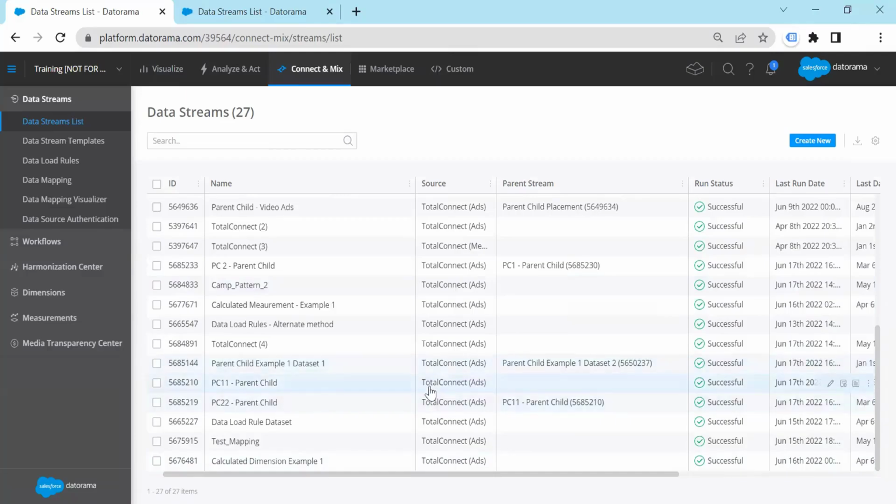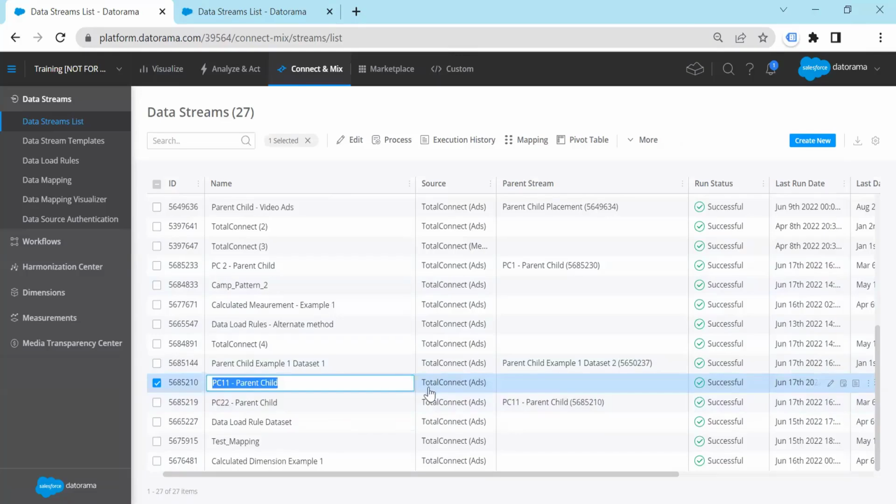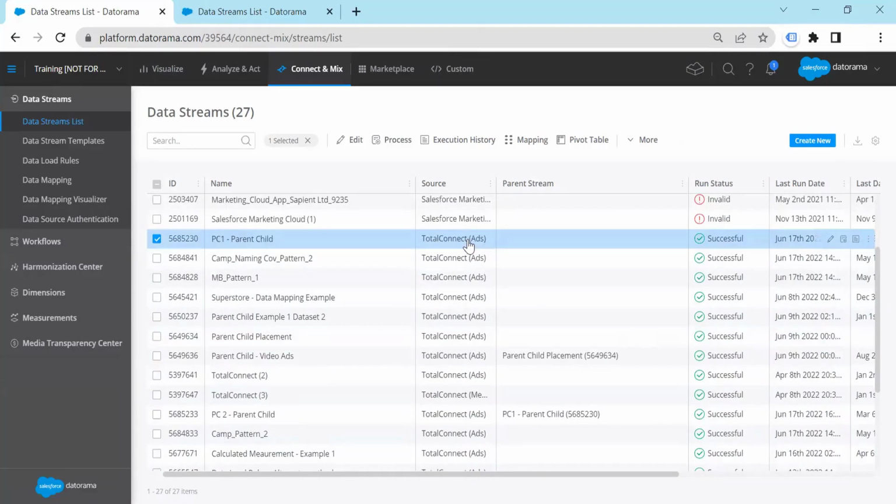Say, suppose, let me work with PC2. PC2 parent-child is there right now, tomorrow PC1 is open, so let me do it with PC1. PC1 parent-child is there. Now I am showing you with data sets in silos, but your data sets won't be like this and you won't be doing a manual job.